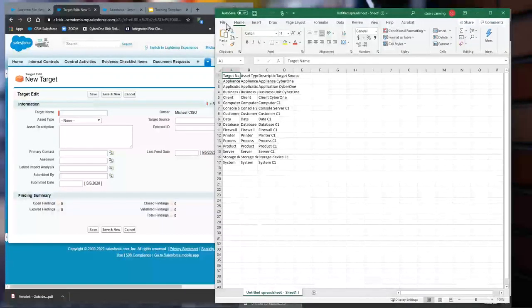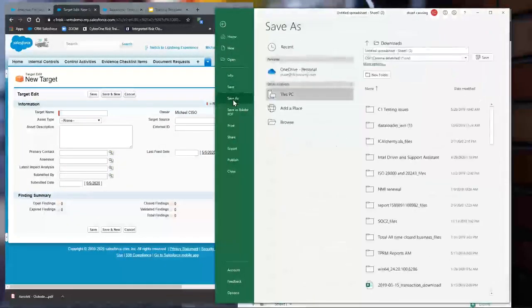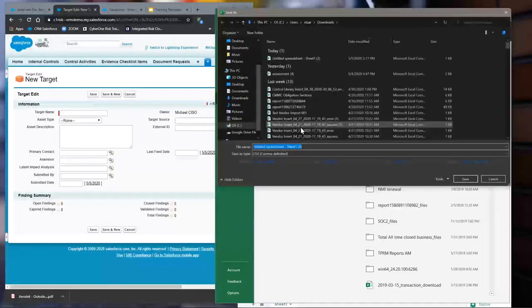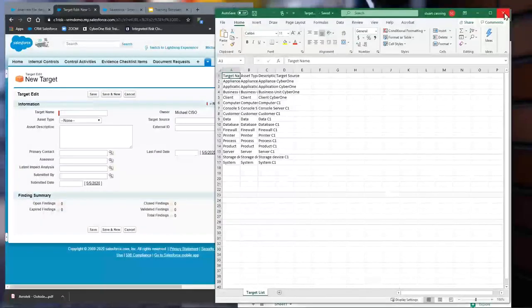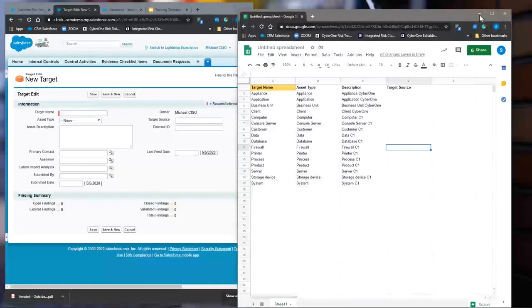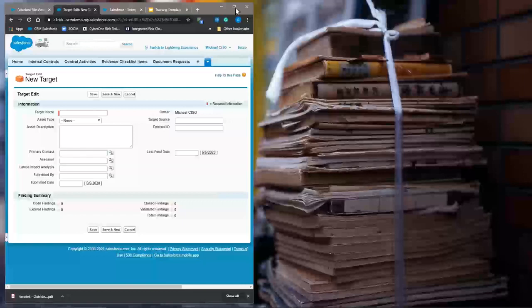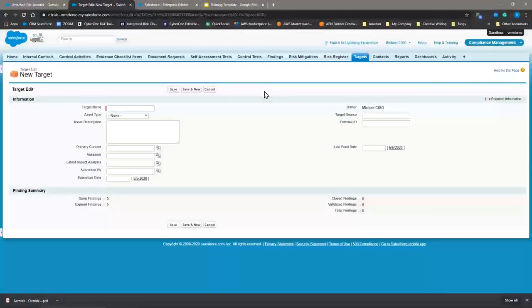And you see that's how it comes up, and then just save that onto my desktop as my target list. And then I'll close that out. Then the next thing I'm going to do, let me expand that window, is I have my demo site open. I'm going to close out those other fields.